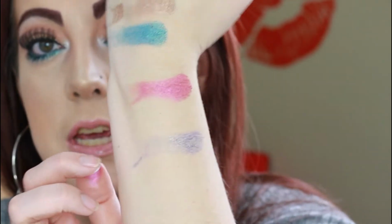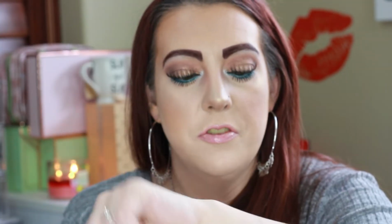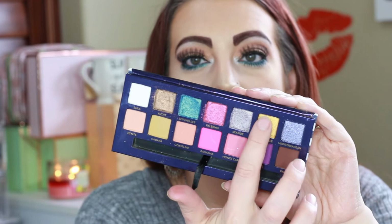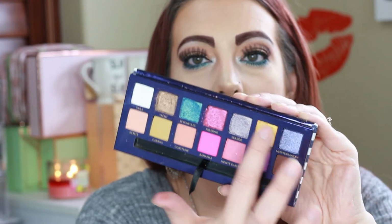These are so chunky and so just kind of hard to work with. Let me see if I can swatch that again. Yeah, see, this one, I mean, there's a lot of fallout in this guy. It is really pretty when you blend it in. And this yellow I'm excited to work with too. I really like working with yellows, and the fact that it's named Inheritance, that's cool. So this one right here, this is Inheritance.